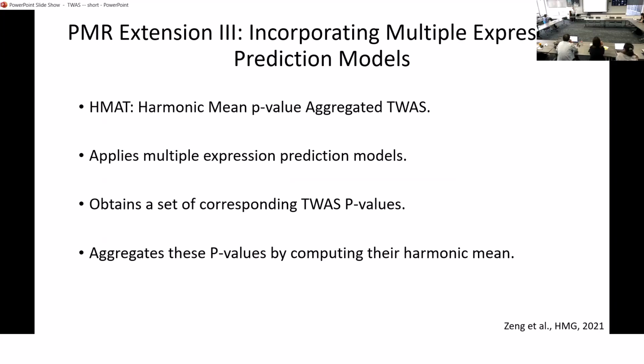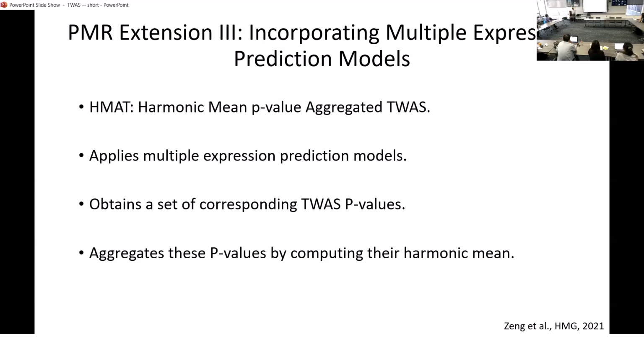The third extension we did was to incorporate multiple gene expression prediction models. That's a setting where, if you recall early on, PrediXcan uses the elastic net to do SNP-on-gene-expression prediction. Then TWAS uses the BSLMM to predict SNP effects on the gene expression. And naturally, you are wondering, given there are so many different prediction models, we also have a lasso, and other prediction models, which model should we use, or should we use all of them? It turns out that you can actually apply all of them, and you can aggregate all their p-values directly.